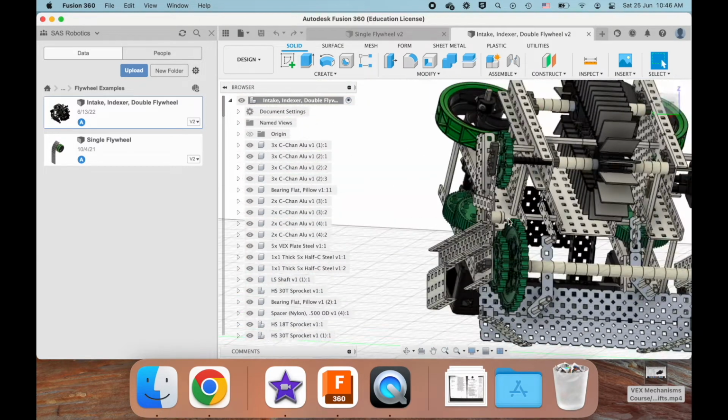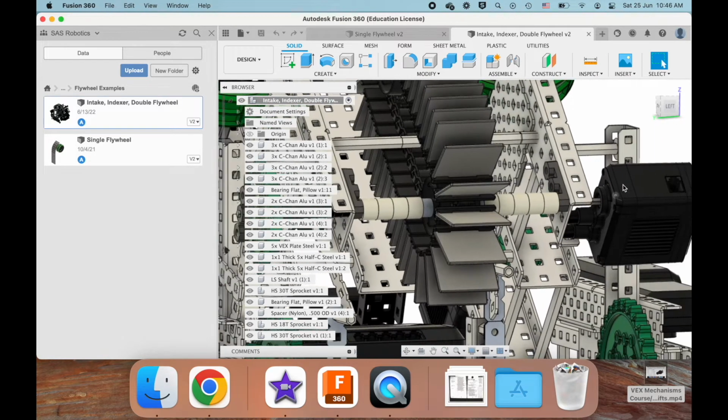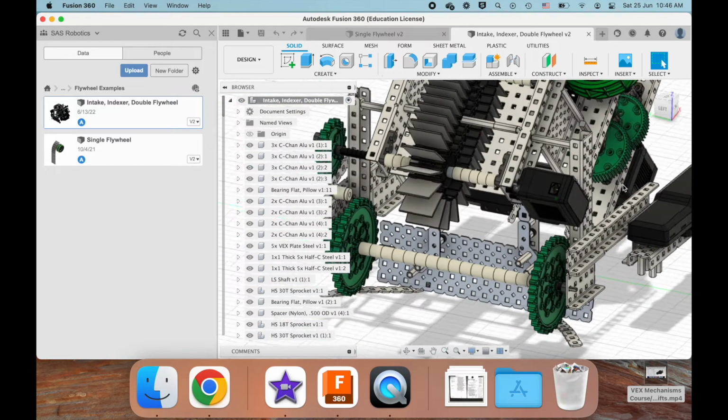No, they did not have the chain. Usually chain would be wrapped around these two, but they used a 1-to-1 gear ratio because there's no gearing, right, and it just feeds directly into this green motor gear cartridge, and I assume they used the right cartridge in the design, but maybe they didn't.